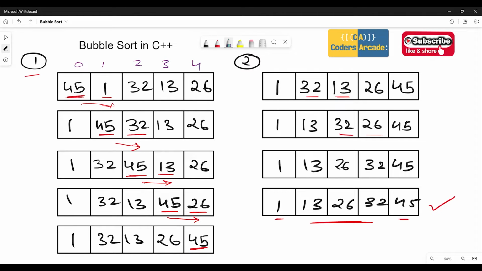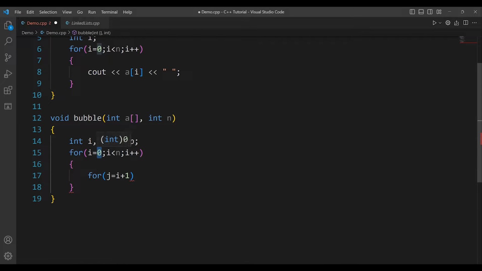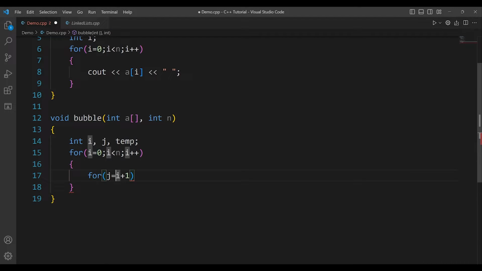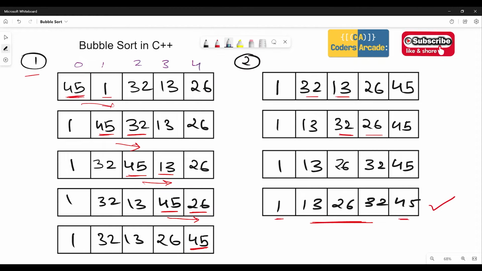So 45 is sitting on the 0th index, and that is why i is starting from 0. When i starts from 0, it will target the 0th index, that is 45. But when I say j equals i plus 1, it will start from 0 plus 1, that is index 1. So i will start from 45 and j will start from index 1.